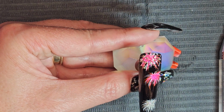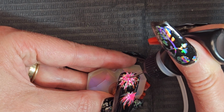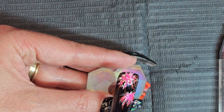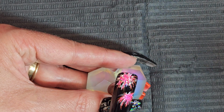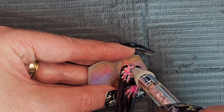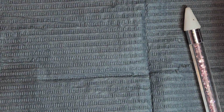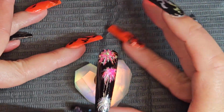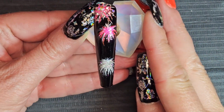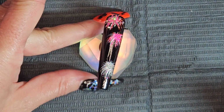Almost thinking of putting a bigger one right in the center. Not huge though, just bigger. Okay, I'm going to put that in the lamp for 60 seconds. It is so far and I'm up too close again. Okay, I'm going to figure this out. Okay, so anyways, here's that tip.